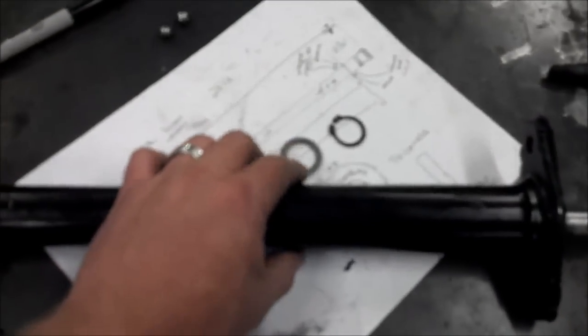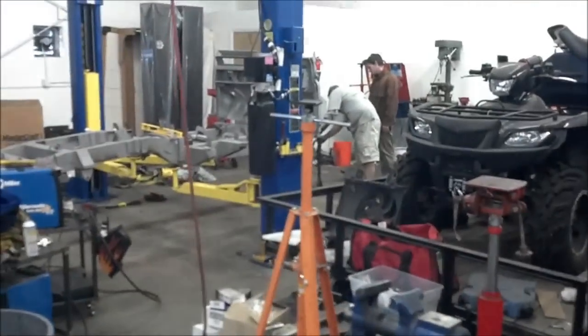And we can see here now what I'm talking about is that this can sleeve up into here really nice and give us pretty much the factory P38 end, which is going to go to everything else that works out perfectly for the P38 power steering. So you can tell this is a little bit less critical weld here, and we're just going to have to come up with a new bracket for how this is going to attach to the bulkhead when all is said and done. So that's what we came up with, and I think interesting little discovery.